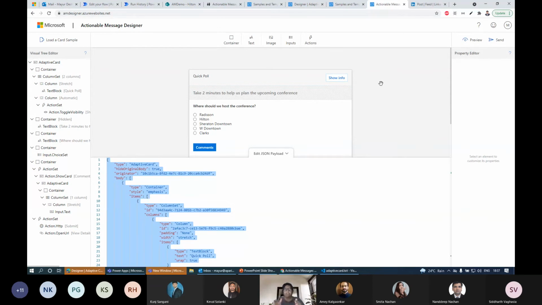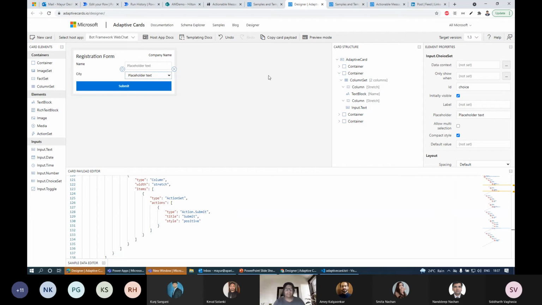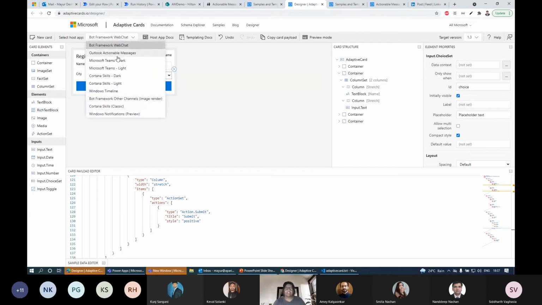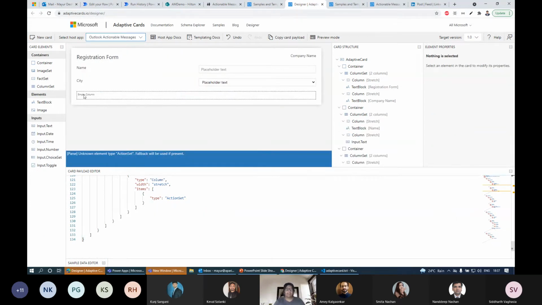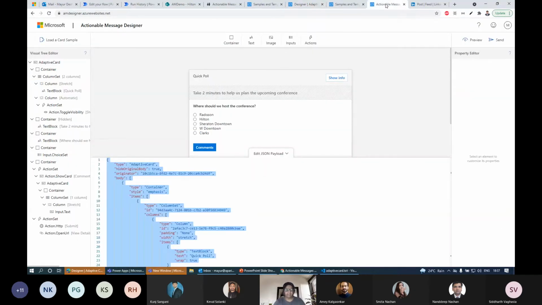This particular designer is used for designing actionable messages, and the previous one is for the adaptive cards. On the top we can see this actionable message option also, so you can design your card here too, there is not a problem. But we'll go with the specific tool made for designing actionable messages.